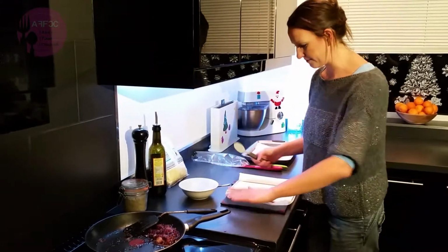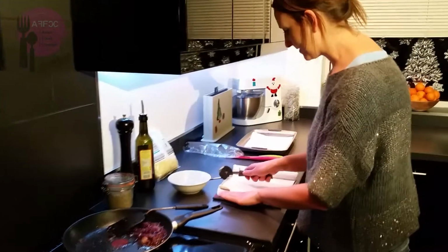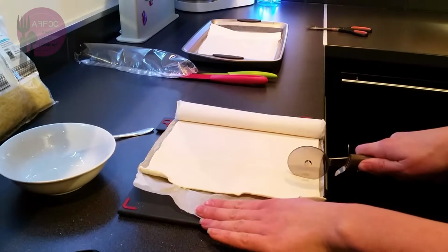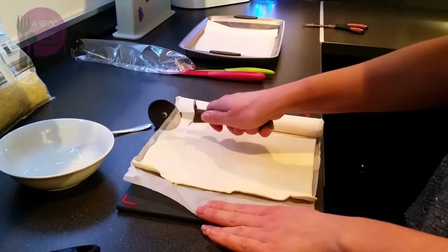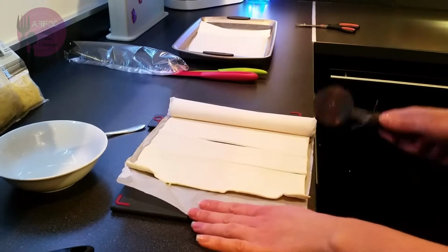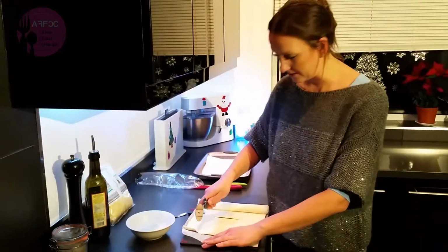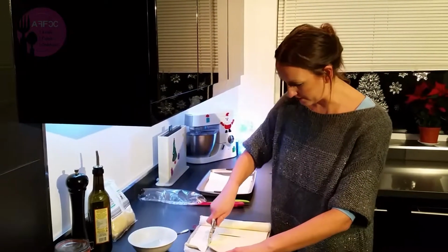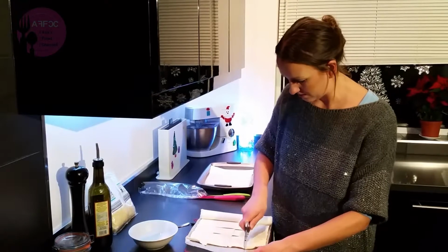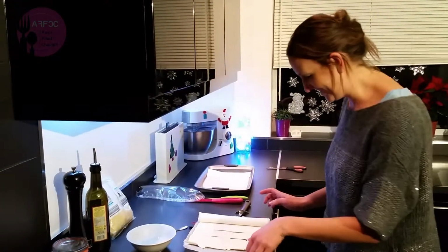Okay. So I've got the pizza cutter, so I'm going to cut out the little squares. Roll it out. Then I'm going to do 2 lots of that. You can use like a little biscuit cutter if you wanted to make them round. Any other sort of cutter you have, you can do. I'm just making them square, nice and simple. Somehow I made them all different sizes, but hey.